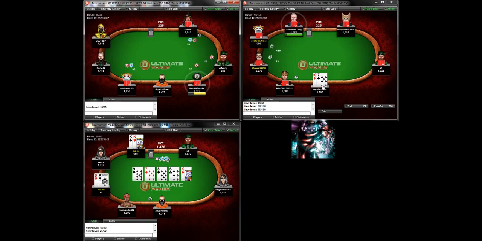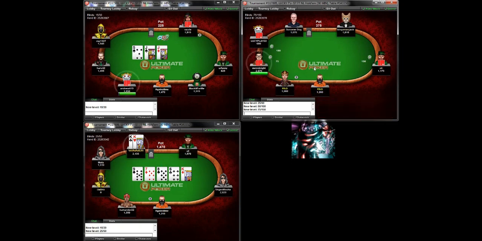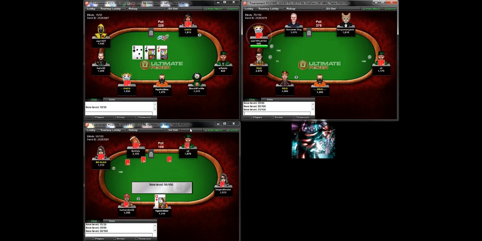This is just a little too weak. We would shove 10-9 offsuit here to give you an idea. Don't like this player being short, who's more likely to commit himself, but 10-9 offsuit would still be good enough here if it were folded to us.